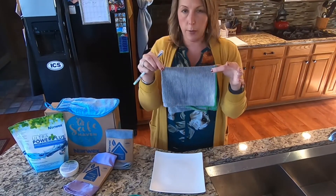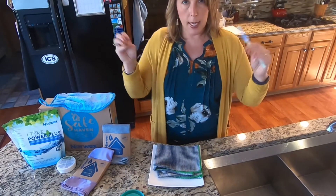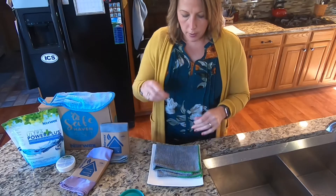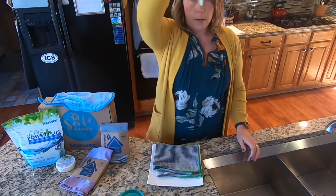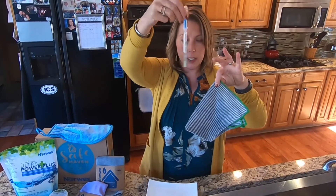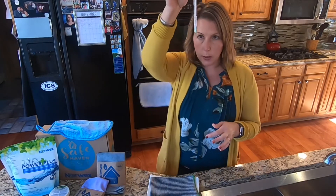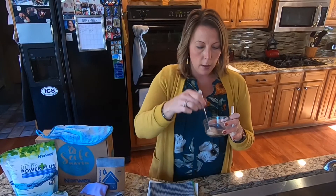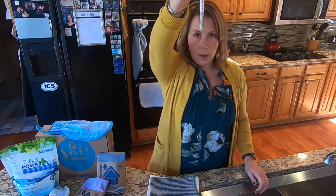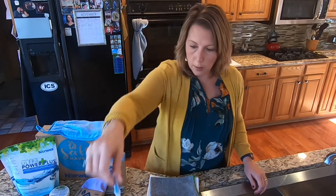You might think: okay, this cloth is going to transfer chicken bacteria onto all my other surfaces — this is gross, I need to throw it in the laundry right now. No, you don't. The microfiber pulls in all your dirt, debris, and bacteria into the fibers and locks them in deep so it won't transfer. I'm going to swab the cloth itself — and it stays green. No protein present on this cloth; it's locked into the fiber. And just to show this swab is legit — oh, it turned purple right on contact. There you go, turning purple.